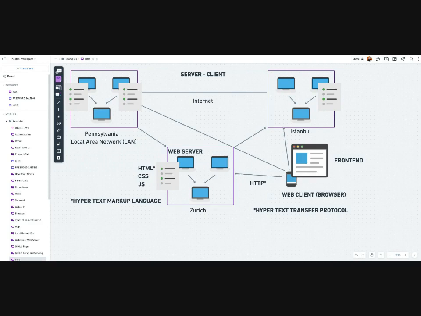If someone is working on software that is running on the servers, not only the web servers, but all sorts of computers that act as servers, they serve other clients. We call this part of the diagram the backend, because it's something that is happening on the far back side of the web, of the internet, of some computer network.